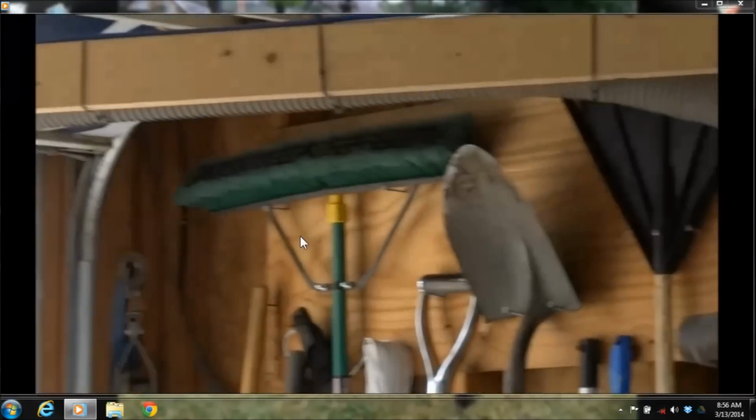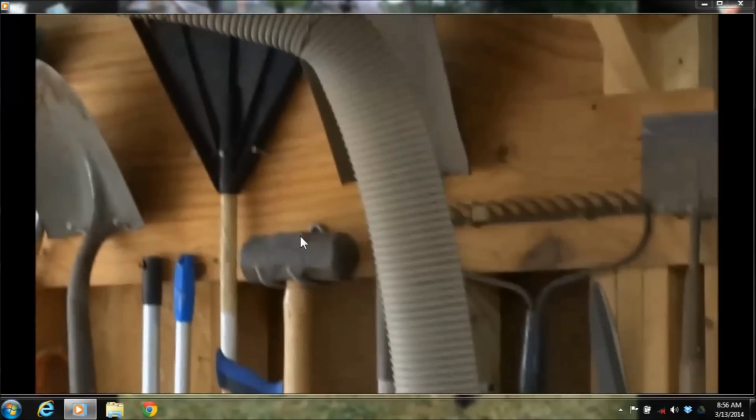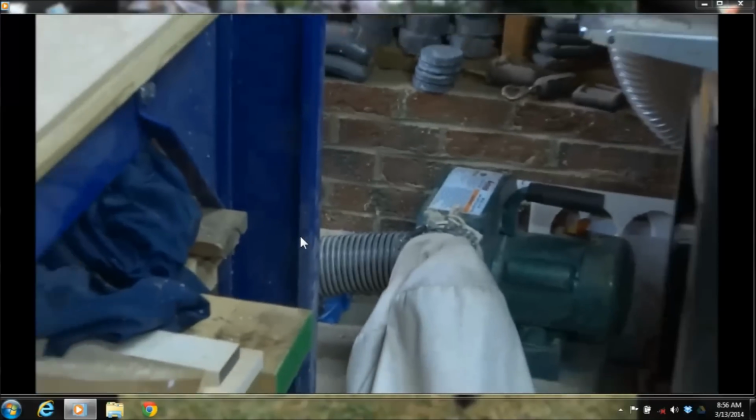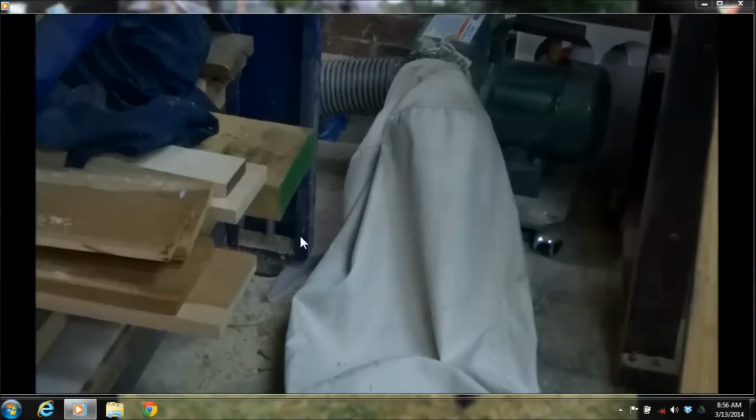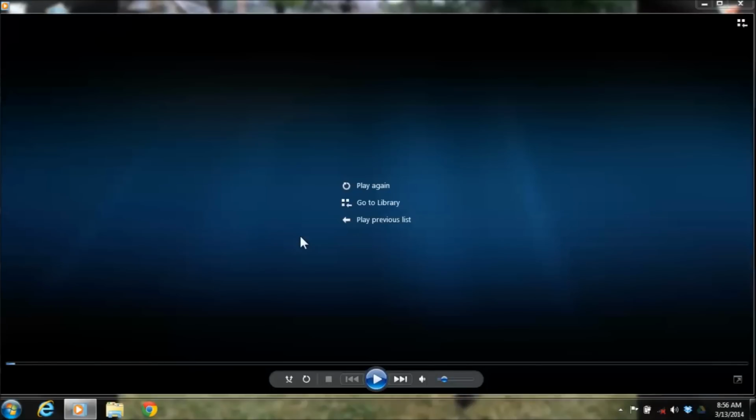And then this one's built on a sway arm just because there's a low garage door above it, so it needed a rotating arm. And then it goes down to a dust collector. And this is just a smaller dust collector. It only has a single bag. I just have to empty the bag more, but it still has enough power. That's just the single bag system from Grizzly Tools. So, alright. So there's just a quick overview of the machine.